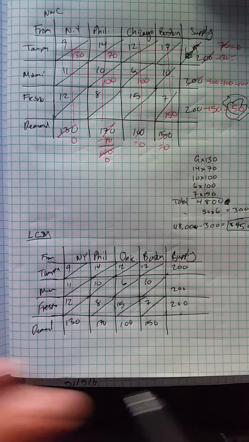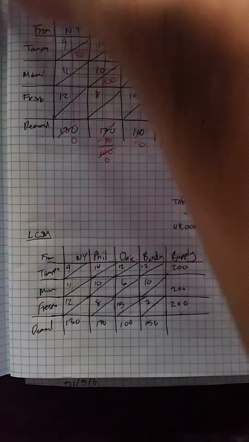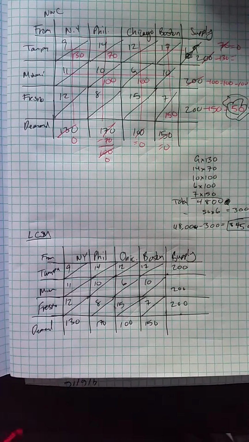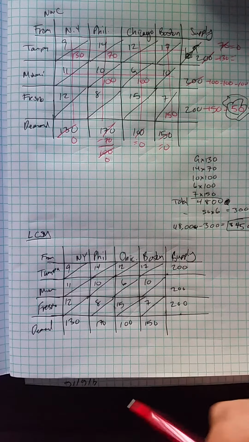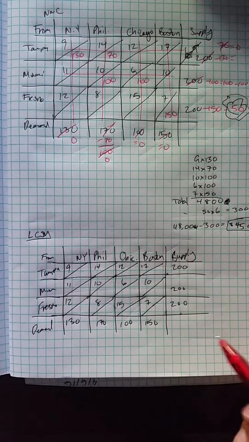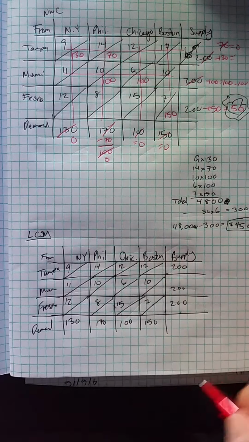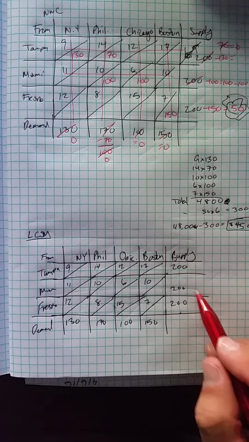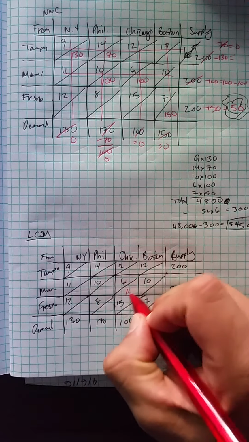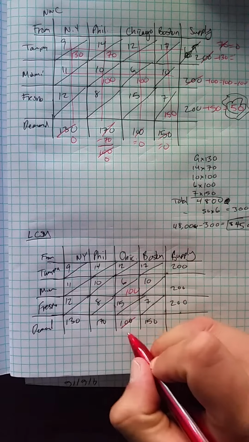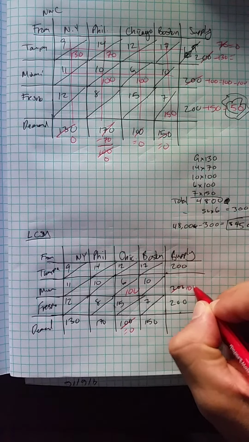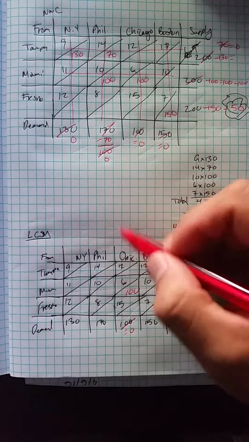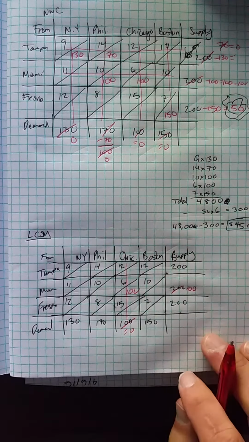So again, what we did with the least cost method is like rule number 1. We find the item with the lowest price and max it out. So we go ahead and look for the lowest price, and we see 6 is the lowest price. So we want to max out on here and give 200 because that's all they need. And we subtract 100, which will equal 100. And so now what we can do is we could cross that out.